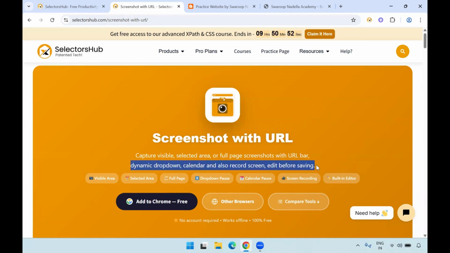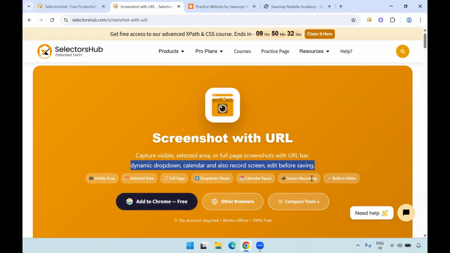And we can also edit the image if you want to add any text or highlight any particular element. Suppose you want to raise a defect, like a certain issue is there in a certain area of the application, right? So you can highlight that. I will give the demo of this.